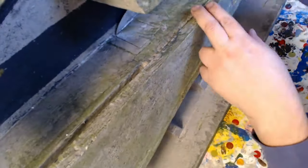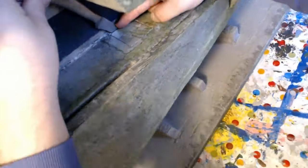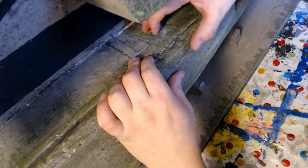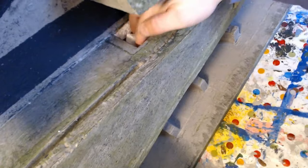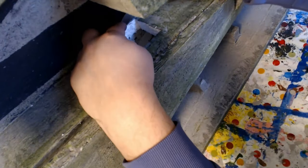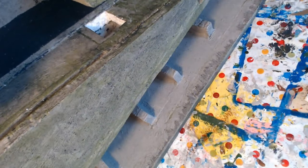Yeah, and I didn't care if it was roughly cut on the inside or anything. You won't be able to see any of that anyway. So I managed to pop the door off eventually. And I did this like 5 times for 5 different doors. This is the only one I actually recorded. Clean it up a little bit.